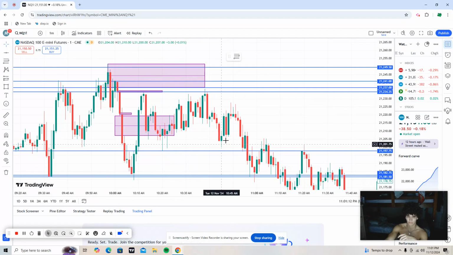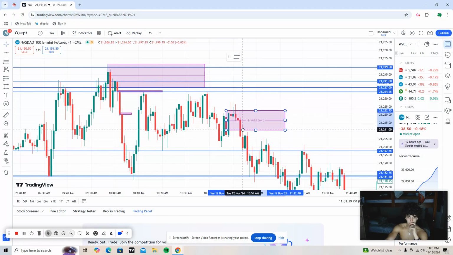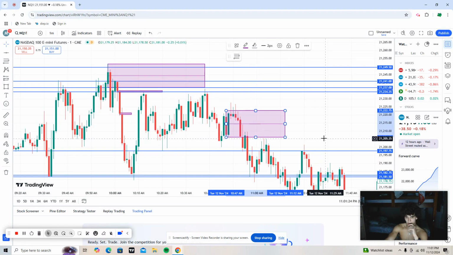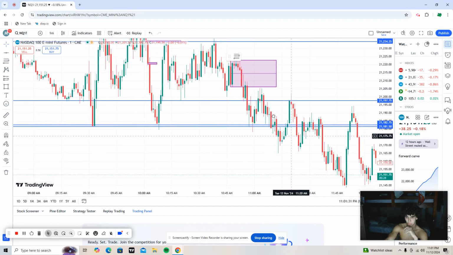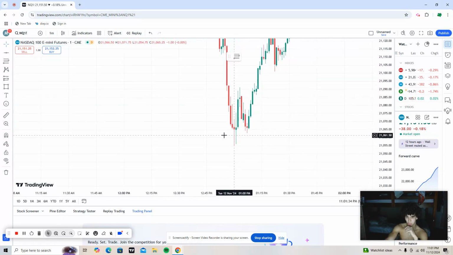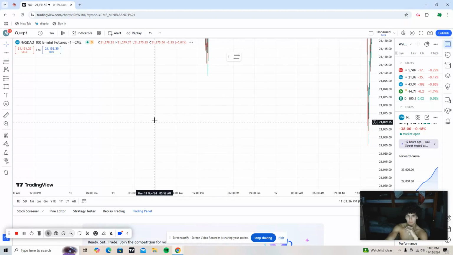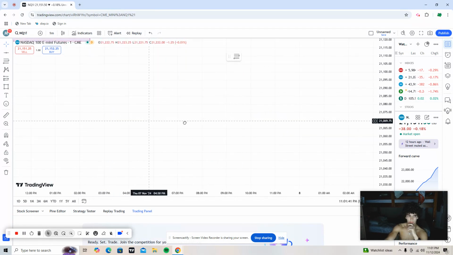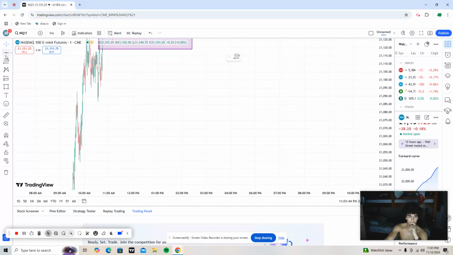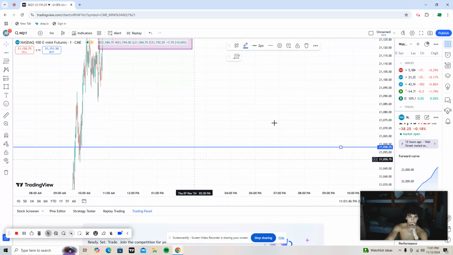And just see how price reacts off of different inequalities. You say it's not an algorithm. You got your breaker box, price came to the 50% level and then went all the way down to probably some crazy low right here. Probably just wanted to catch a couple people out, something like that.